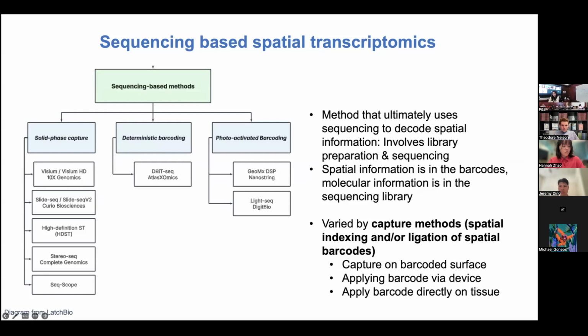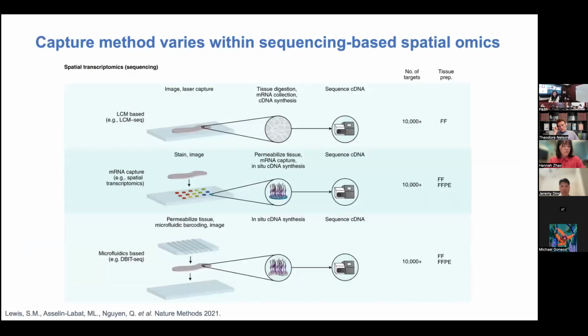The way it's achieved is you're embedding all the spatial information onto barcodes. So it's found without any imaging, although now people tend to do at least nuclei imaging to map it back or segment the tissues, whereas the molecular information is all stored in the sequencing library. There are a few different ways. A lot of the cases it also varies by how it's captured. So where the barcoding happens or how the barcodes get retrieved is what makes these different technologies different from each other. So there are three different ways, right?